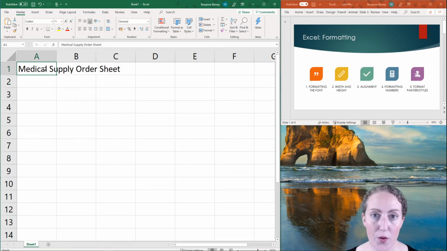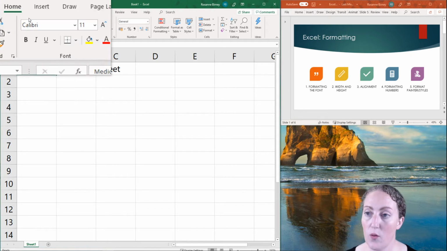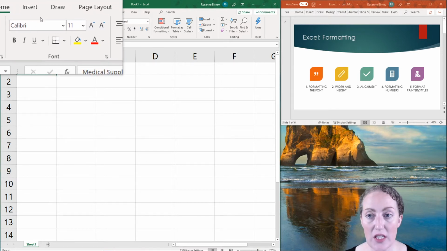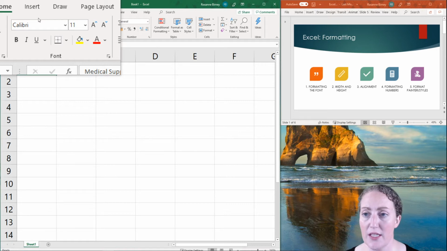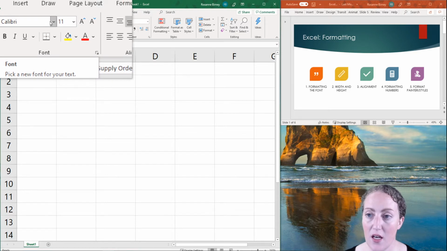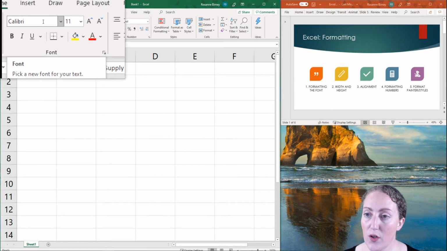So first of all with Excel, we have our rows and columns, and cells are these boxes in between the rows and columns. So you're basically going to click on one like that and just start typing on your keyboard to enter text. Once you've entered some text, then you can start to apply formatting to it. On the home menu, we have most of the formatting options that we're going to have a look at. First of all, in the font section, there's a bunch of options that you possibly are familiar with from using Word and other applications within the Office family. So we'll go through some of those now.